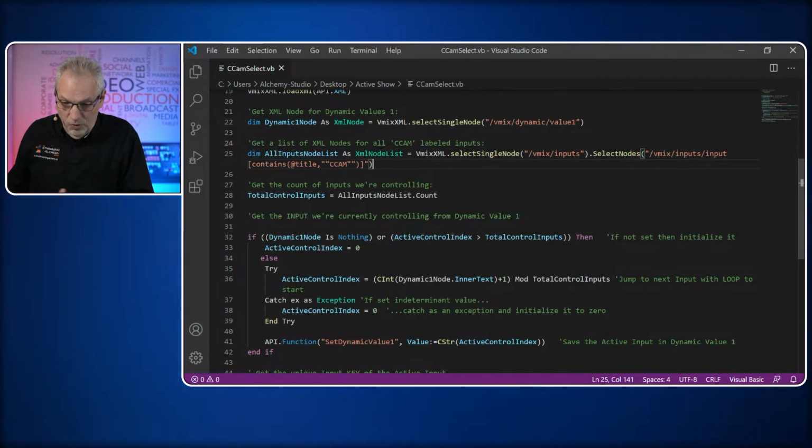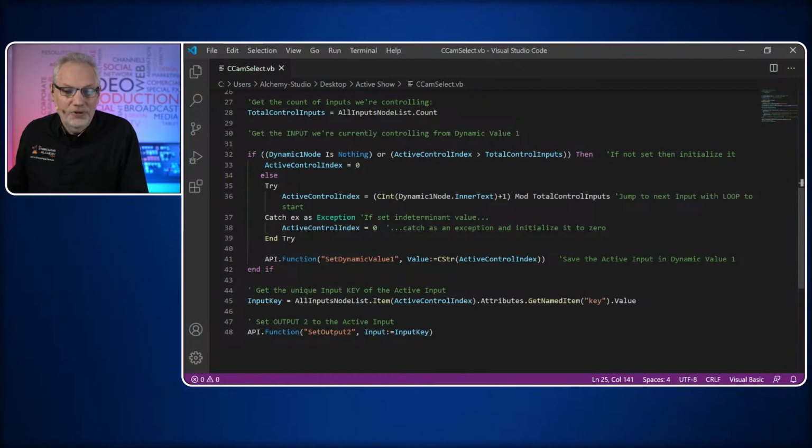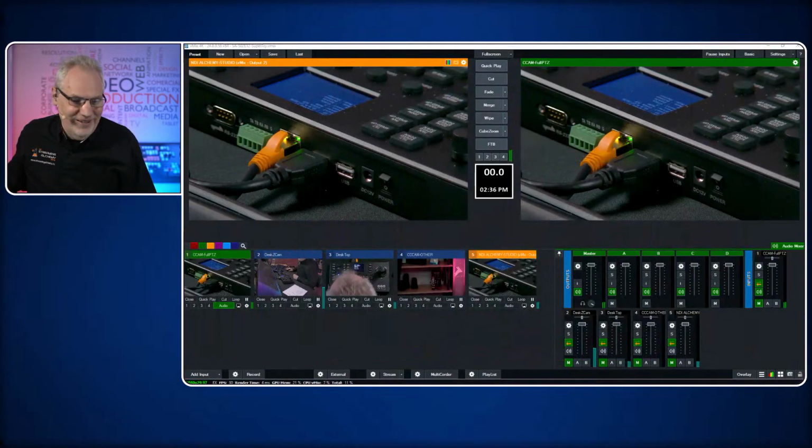So what I then do is I come here and I get the active input. And this is basically just, I set that dynamic value, which is positioning it now so it's ready for the next loop through if I come in here again. And then I'm just telling it, set the input key. This is the input that I'm going to be using to monitor, to adjust. I'm doing that through all inputs node list item. And this is effectively saying, let's just find the input key of the active input. That's all we're doing here. It's just getting the key out of the active control, the input that's active, and then assigning that to input key. And then we call a straightforward API function to set output to that input. So a lot of talking there, so I apologize for that.